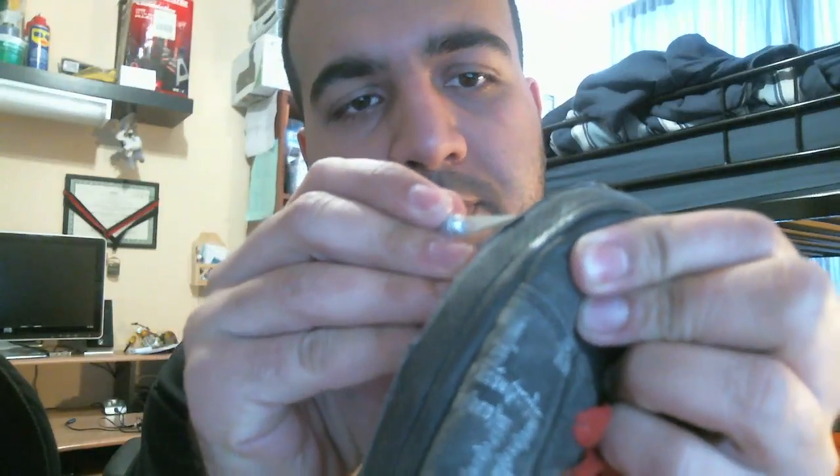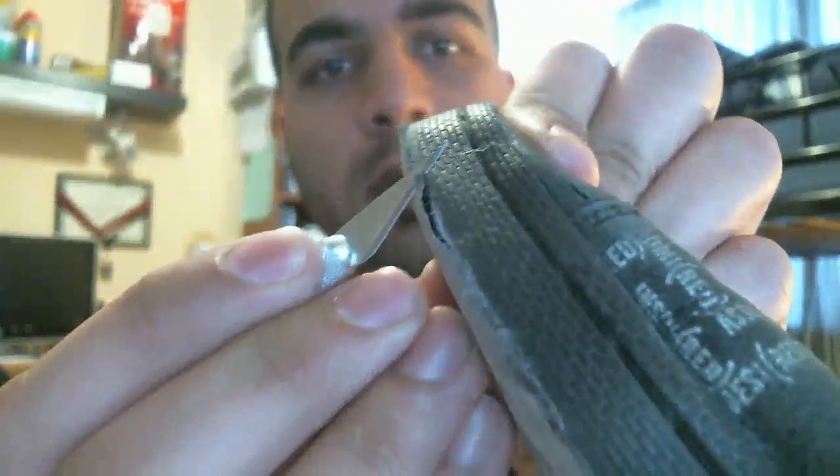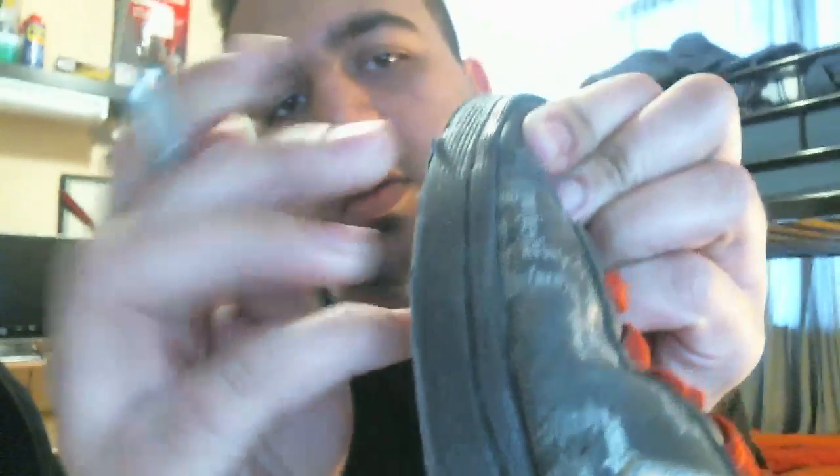You stick it on, you trim the sides, and that's where the X-Acto knife comes in. You literally just stick the knife in. I have this little bit hanging right here, so I'll see if I can get this in the camera. All you need to do is put this in here. See? And then you just cut it so that it matches with the shoe. That's all you have to do.